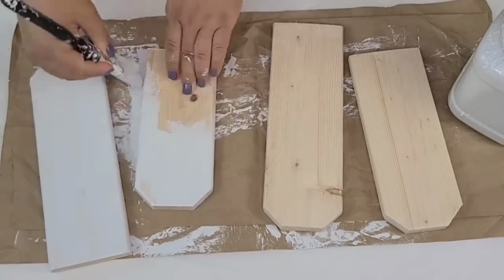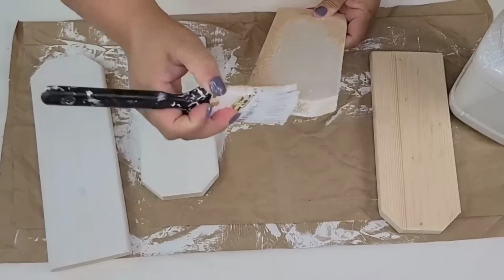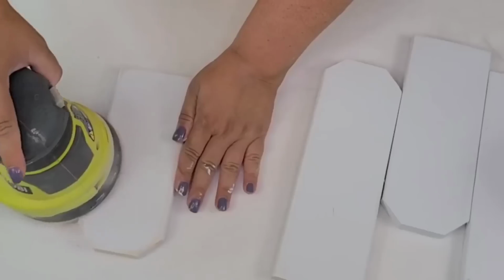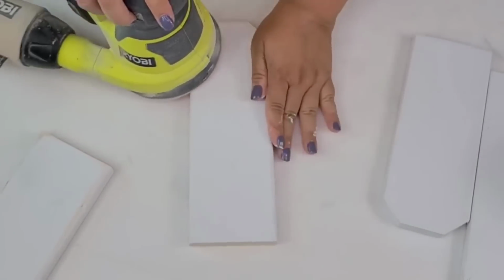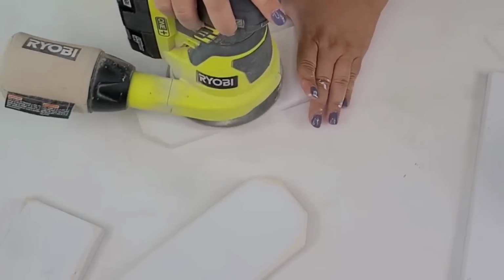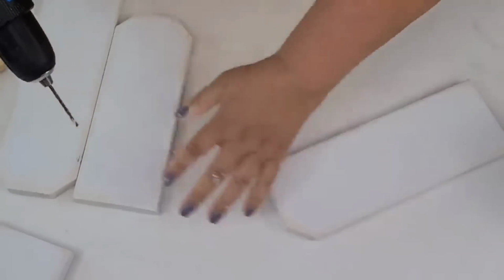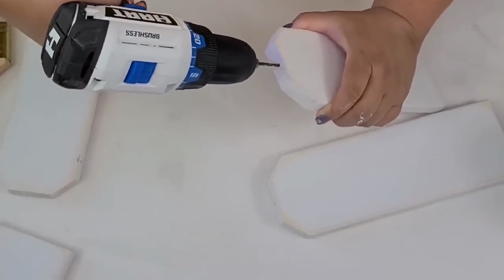I also painted them using Rust-Oleum chalk paint in the linen white, and I gave them just one pretty heavy coat of the paint because we are going to distress them as well. And I just want it to be very light and natural. I am using my palm sander once again and a 150 grit sandpaper, but really you could use a 180. It doesn't matter what you have. The palm sander is just an easy way to distress, remove some of that edging paint within just seconds, literally. Once I had it sanded down, I am going to drill a hole right on top of each pumpkin.